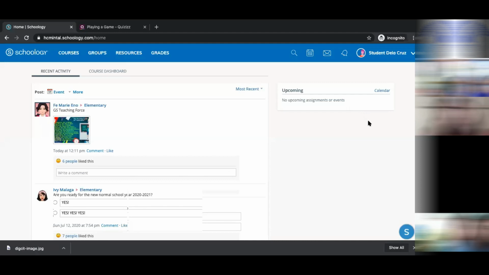Okay, so kung malayo man kayo, kung wala kayong PLDT or internet talaga sa bahay na naka-cable or naka-Wi-Fi, yung ating mobile data, you should be able to use it with your Schoology. Ang ano lang kasi dito is Schoology kasi is internet dependent. So you need to make sure that you have internet connection whenever you do quizzes or assignments or kapag may virtual class.